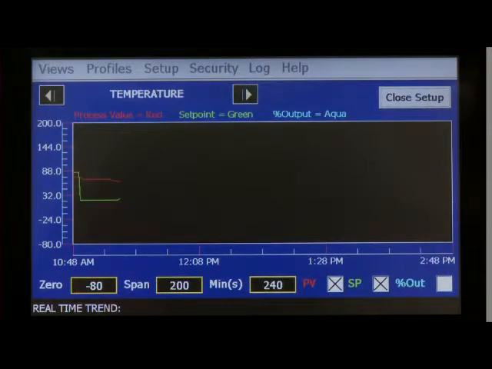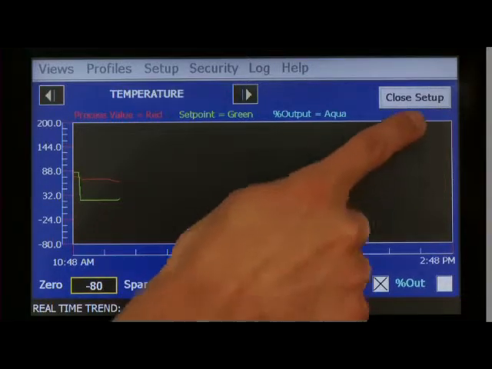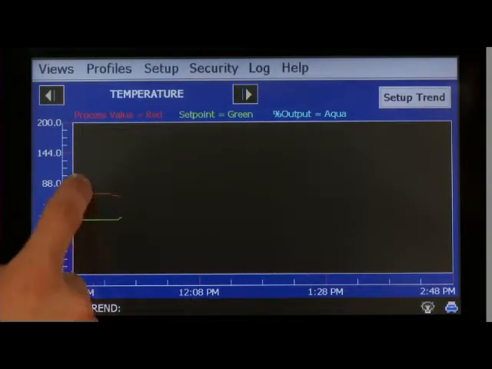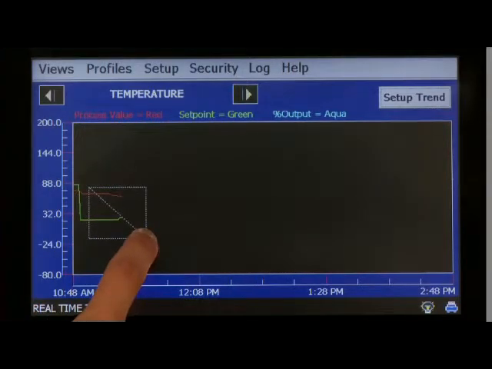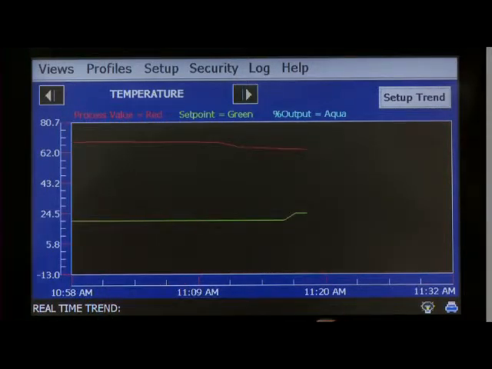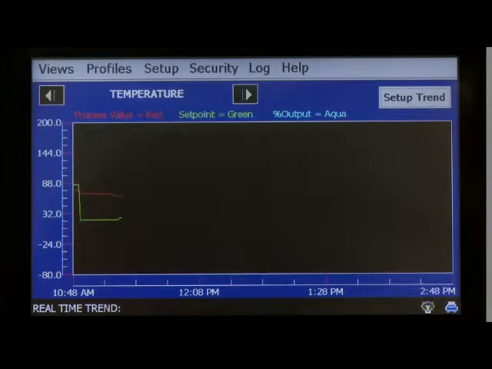All trend displays provide a unique drag and zoom feature, allowing you to zoom into a specific point on the graph by touching and dragging your finger across the screen on the area you want to expand. To return to the default view, touch the axis to zoom normal or zoom out to the previous zoom setting. You can also print a snapshot of the trend by pressing the printer icon. Next, we will show you how to silence and clear any chamber alarms that should occur.